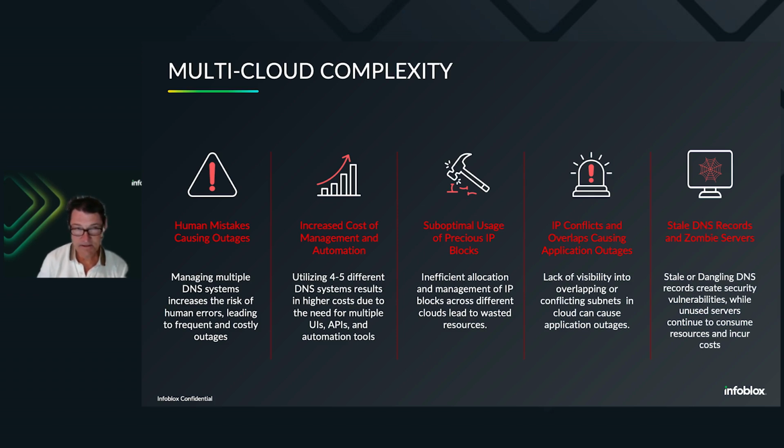Originally, a lot of these deployments were isolated in just a public cloud environment. Now they're hybrid multi-cloud. They're going to go over a couple of public cloud environments. They'll go from private to public, and that's going to cause a problem. One of our customers, the cloud team got a little bit careless in deploying a subnet without checking in with the network team. This was an effort to try to be more agile, to take advantage of public cloud, and it led to an outage.